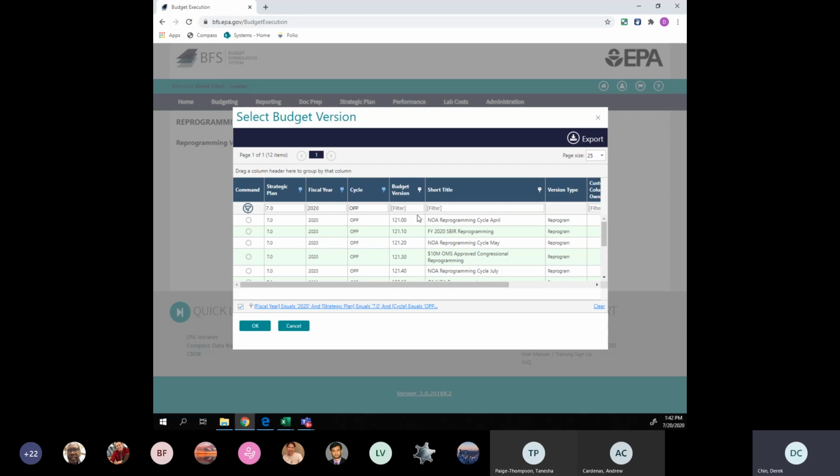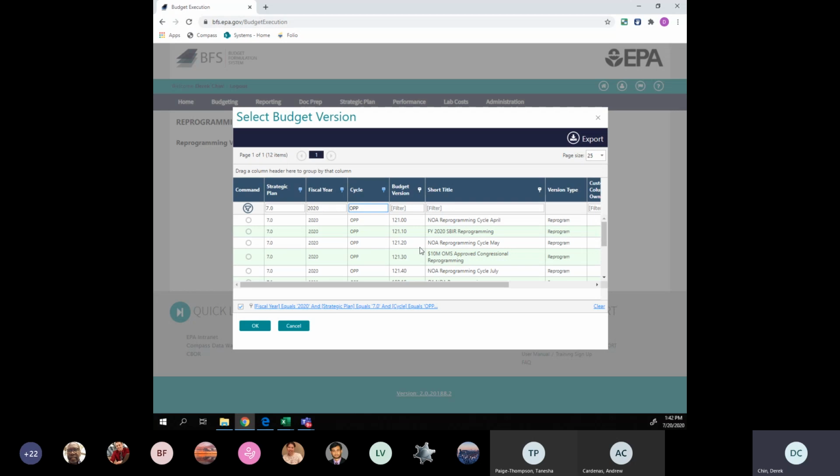From here you'll notice it defaults to 2020 OPP. You can change the filters if you want to, but since it defaults to 2020, the current year, we'll just go with this.